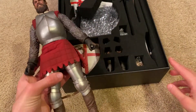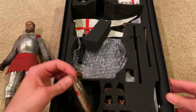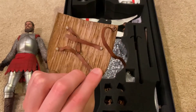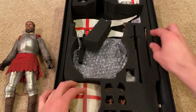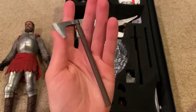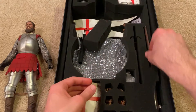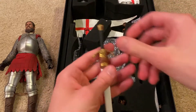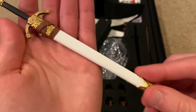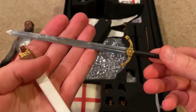I love that breastplate as well, that looks very nice. He comes with a very nice shield. As far as weapons, he comes with a good amount — he comes with this axe, which is really nice and has a nice heavy feel to it. I really love the sword; that sheath is beautiful, the white with the gold, just looks very ornate. And there's the blade — very nice.